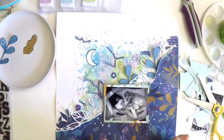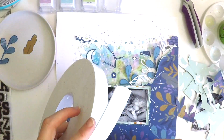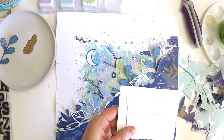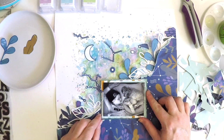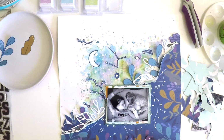But there you go. As you can see, just by adding those little layers around there and roughing up the edges, all of a sudden my photo is centre stage there, and all that beautiful mixed media work and that strong coloured pattern paper and all those florals that are really working really hard are in the background and not taking over from the photo there.